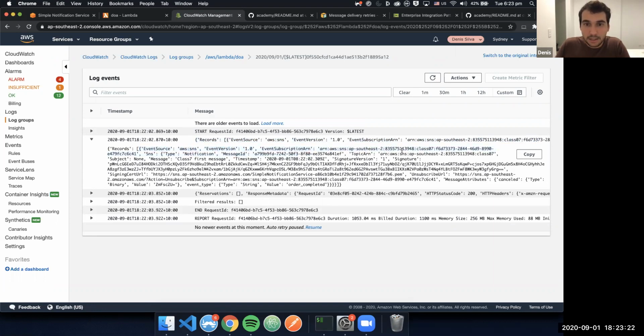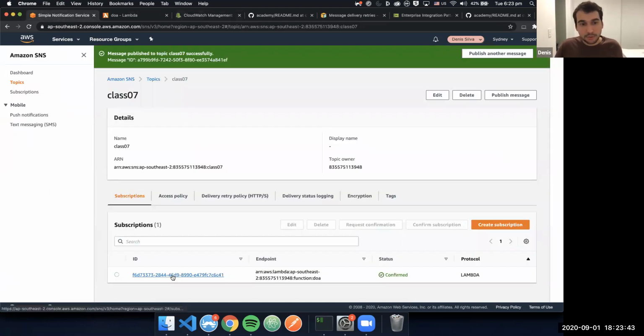And you can see here my message, class 7 first message. If you keep going, the message attributes are delivered as a separate property in this JSON object. So that's all fine.